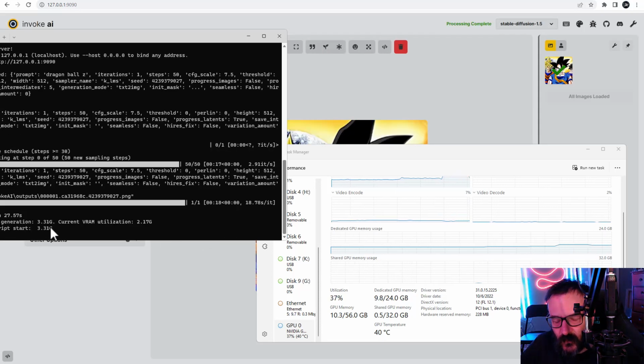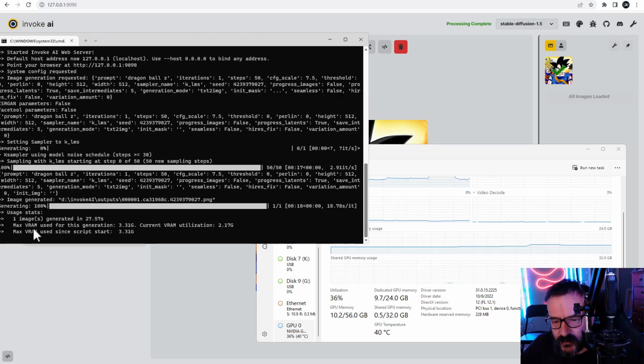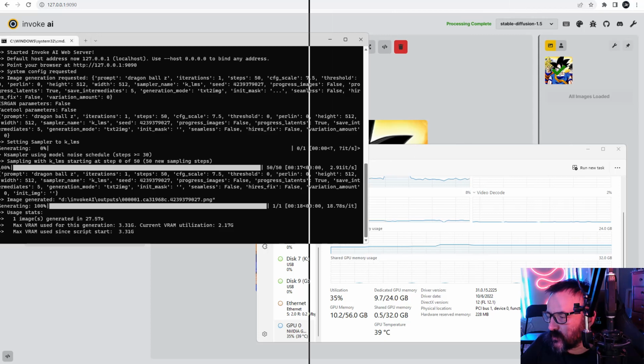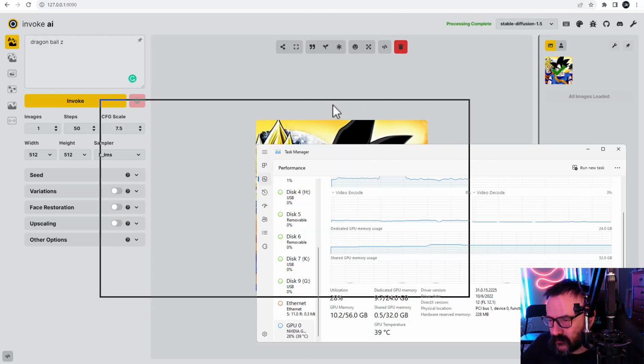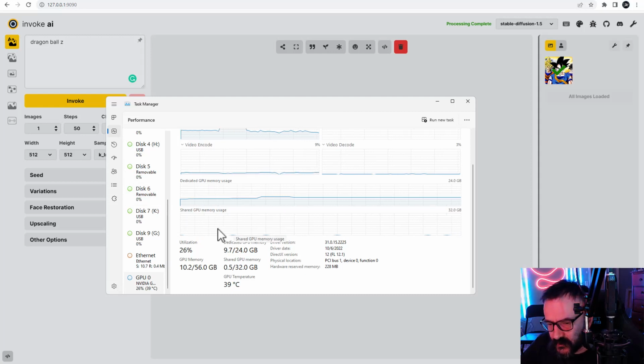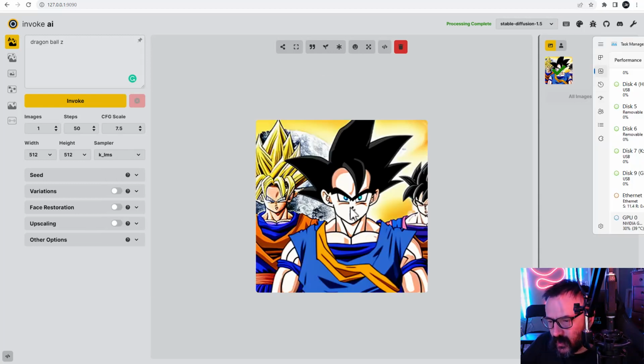Okay, it says it used 3 GB of RAM, currently 2.7. So we can look right there and you can see what was used. It's reported as 3.3 gig. It's actually not bad if you have a video card with like 30, 40, 50 series with 8 gig of RAM, mostly it's coming along, so it's nice, but it can go up to 4 GB on a small card. So I think this is actually very good, the way it works. And our utilization, it's still not yet releasing, it's still keeping at 7, so I will monitor this as well. Let's go back now, and yeah, it does definitely look like a Dragon Ball Z reference.